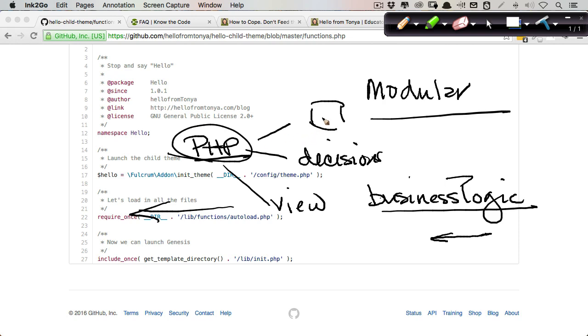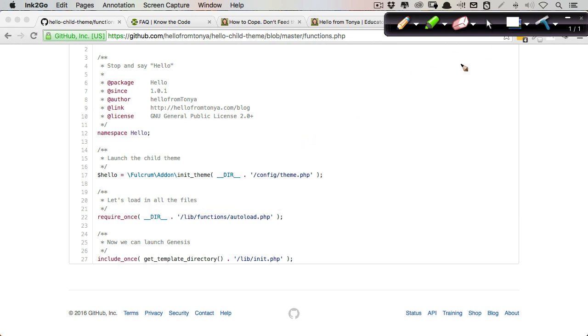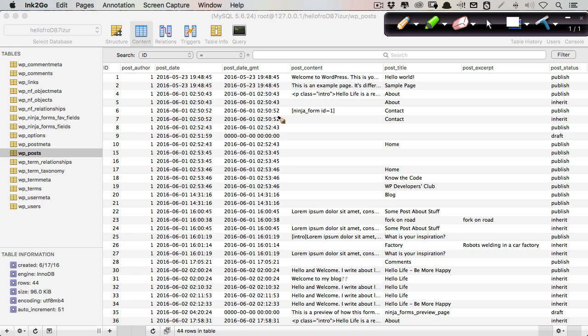Okay. And then we have this thing called the database. Oh, database. So scary, isn't it? So this is the database. I'm using Sequel Pro here just so I can view the database. You can also do it with phpMyAdmin. But essentially what you have are a bunch of tables, right? That's in one particular database. And within that table right here, I'm in posts. Then we have rows, which are records. So this would equal one post. Hello, world, right? That's the one that comes out of WordPress.